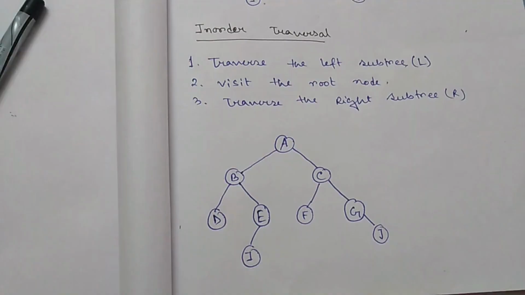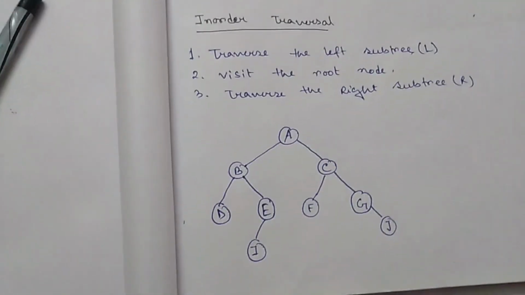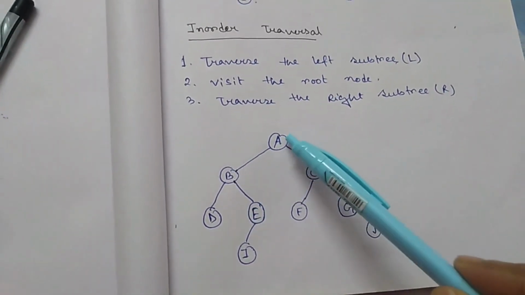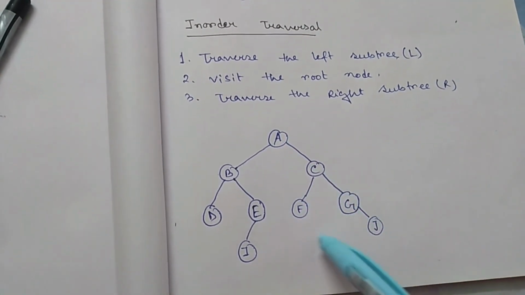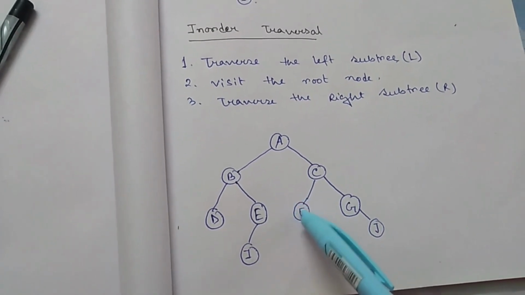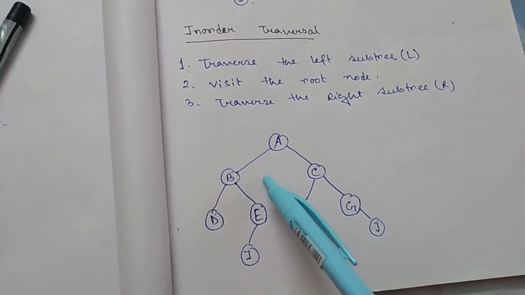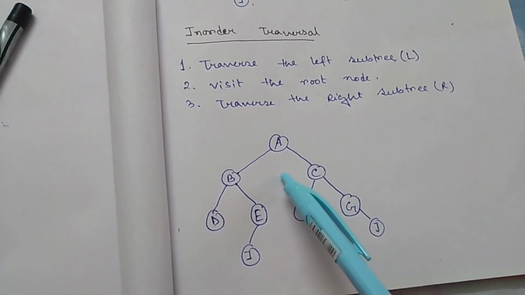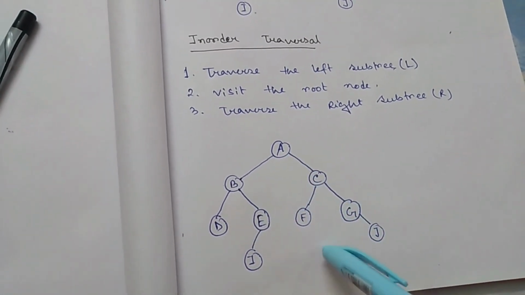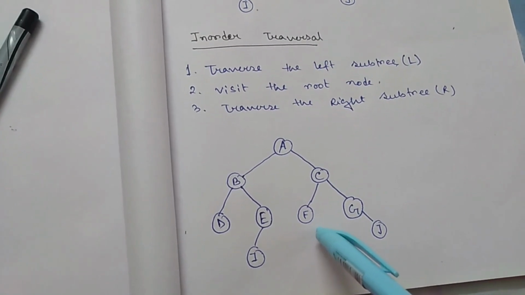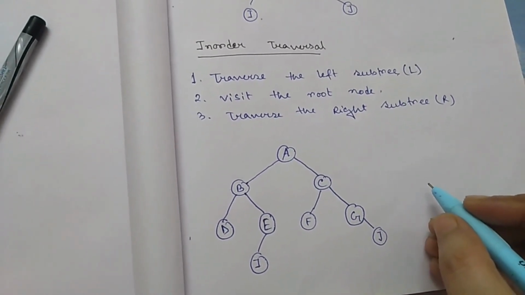Okay. Next concept is in-order traversal. In in-order traversal, at first we have to move to the left subtree, after that the root position, and lastly, or in the second position, we have to move to the right hand side of that tree. That means when we perform the in-order traversal of a tree, for example, if we consider this is a normal binary search tree, and we want to perform the in-order traversal of that tree, according to the formula, at first we have to move to the left subtree.